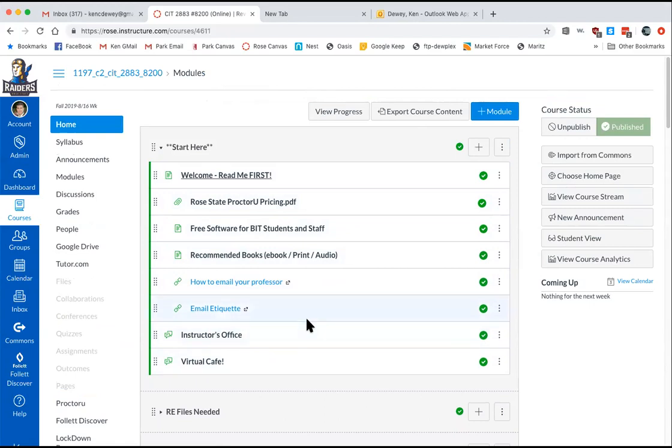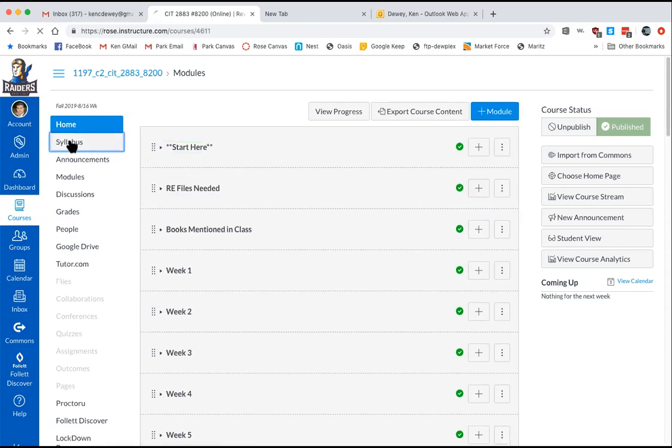Okay, the one thing that's important out of that is when you email me, please tell me which course you're in, what assignment or quiz you're talking about. If you don't provide that to me, I don't know. It's so hard when people say, I have a question on number 5. It's like, I don't know the answer to that. Okay, so that's under Start Here.